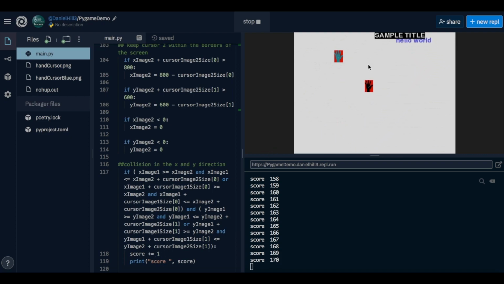But ideally, where do we want the score? We want the score to display on the actual screen. So, in another tutorial, I'll show you how we can modify some of our text statements to create a score that displays on the screen. So for now, I hope that helps.